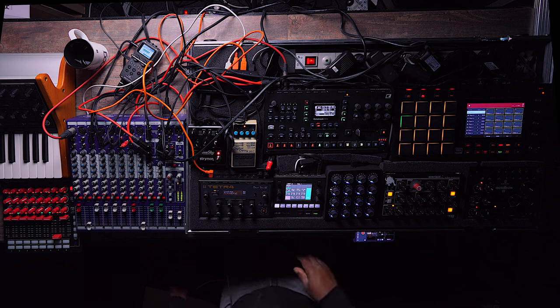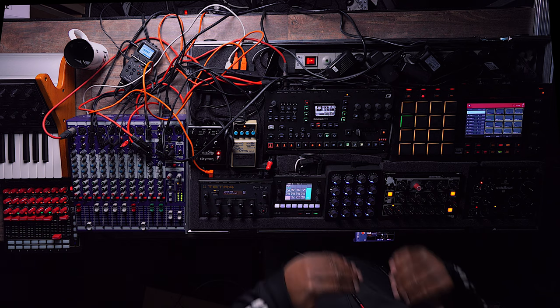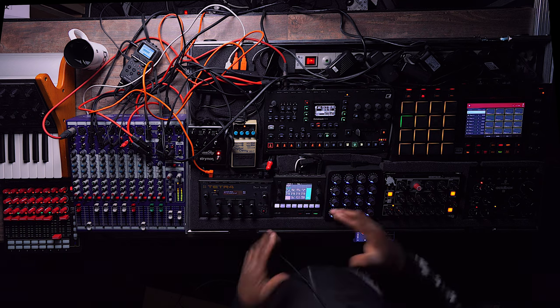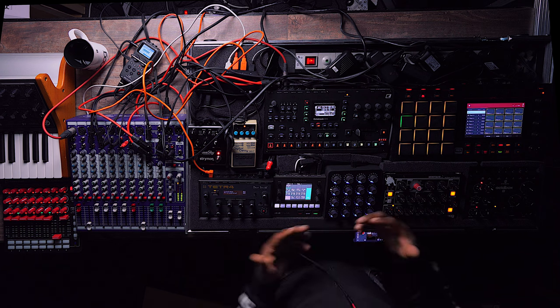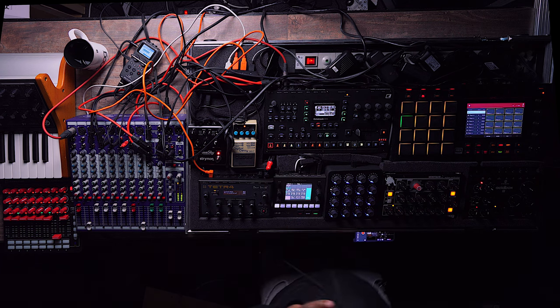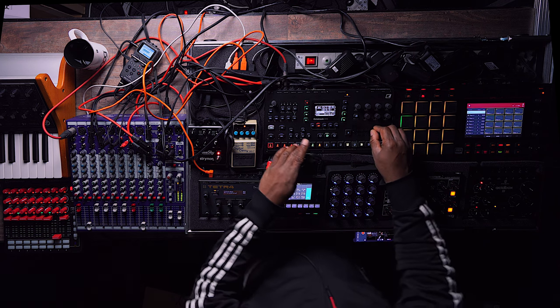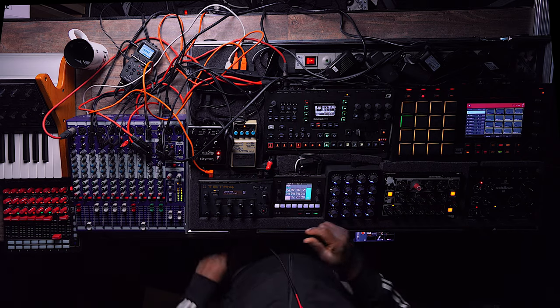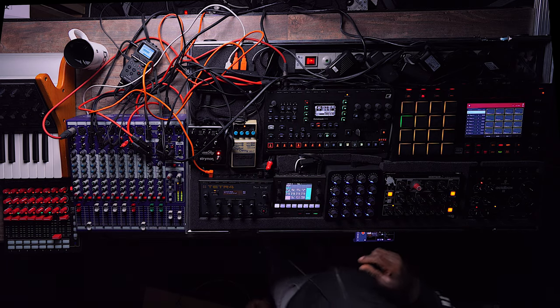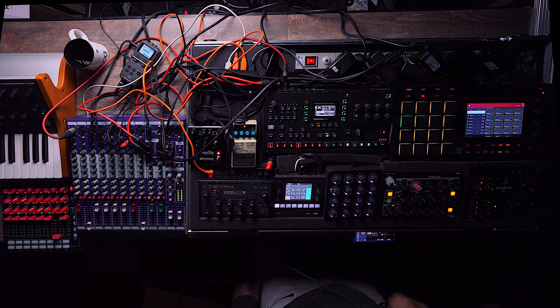Yeah, I'm liking it. But I really work my drums a lot, so I'm thinking like, okay, what can I get from the Octatrack, you know? I really need to treat this as a drum computer, basically. So all the samples that are cool, that are sounding good, those I'm going to use, obviously. And this sounds kick-ass on a loud sound system, believe me. It's really, really sounding good.